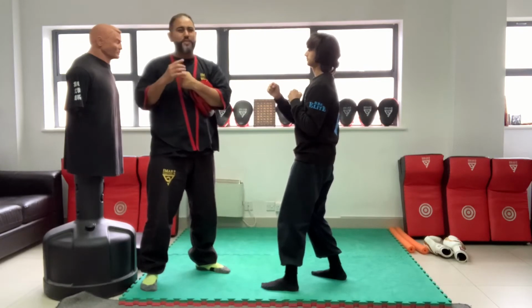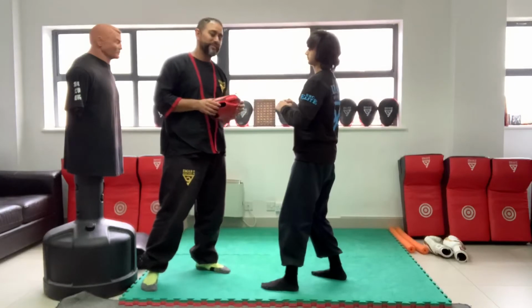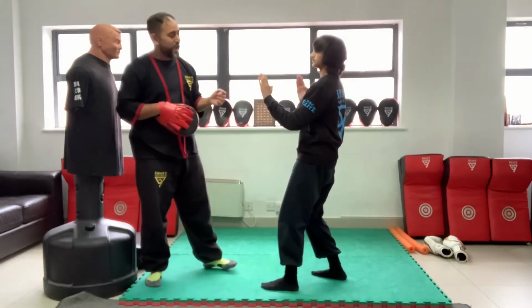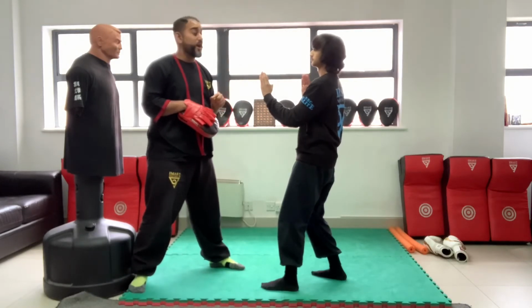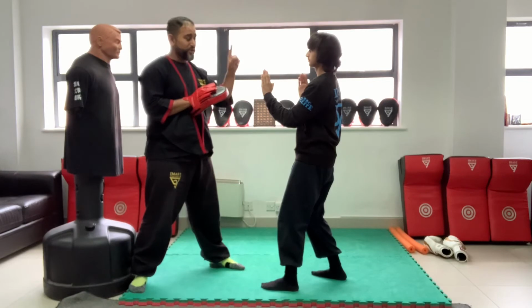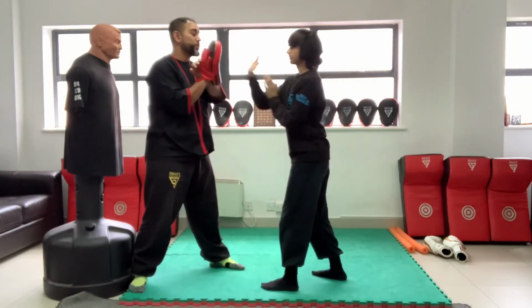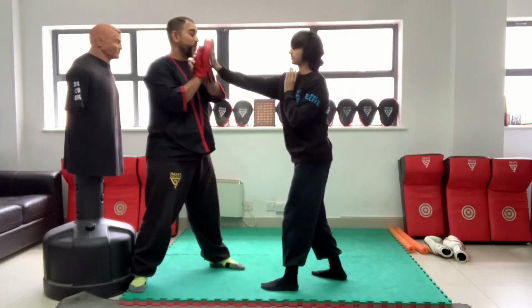So one thing they can't do wrong is palm strikes. So let's do palm strikes. So normally it's self-defense position, and what happens here is, I'm going to do it slowly with him now, and I'm going to count for him. Okay, so Chain, 3 palm strikes on every count. 1, 2, 3, 1, 2, 3, 1, 2, 3.